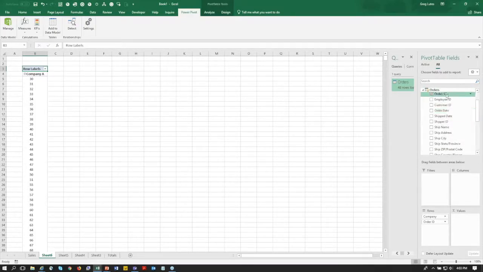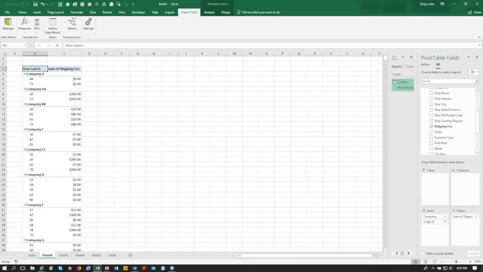Numerical order. If I head back to the orders table to straighten all this out, I need one more field, but I need to put it into values. Now I can take the shipping fee, drop the shipping fee, and it straightens everything out, and I get the company's name. That's what the relationships do. The relationships in PowerPivot allow you to use data from all kinds of different places. And as long as it's all related, I can figure out the customer.